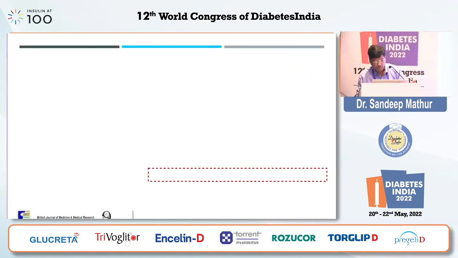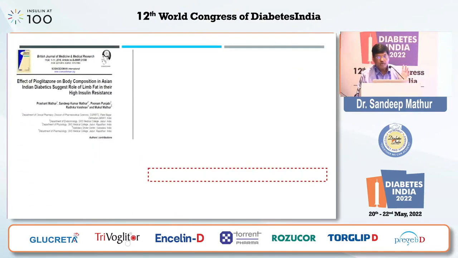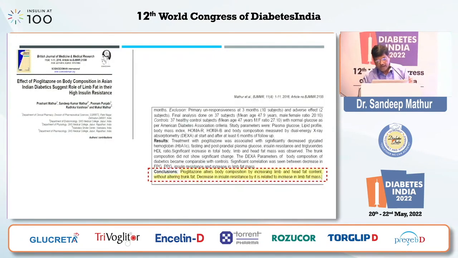Now coming to another point. Pioglitazone we use. Sir, you rightly said last night, this strategy is not very good; there are so many effects of the drugs. But what we find is that when we treated our patients with pioglitazone, with DEXA before and after, improvement in HOMA-IR strongly correlated with increase in peripheral fat amount. So whatever the beneficial effects of pioglitazone, they are because of adipogenesis enhancement in peripheral fat. So that is indirect evidence.